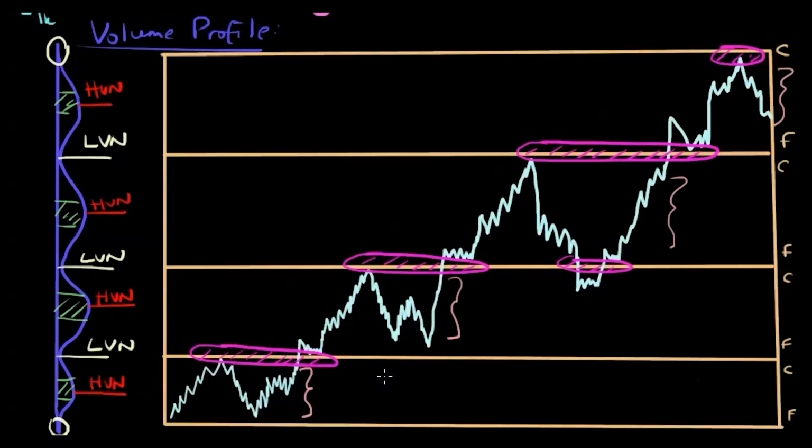But just as a very simple structure, you understand now how the market moves, tries to find value, as we said. So it'll find value in here, then it breaks out, finds value in here, breaks out, and if we just had to label them, we have value area 1, value area 2, value area 3, value area 4. And obviously, this is a very rough drawing, but you get the picture. These are all your value areas, and in between, you've got your low volume nodes where you have good support and good resistance. I think you can grasp where I'm going with this and how we can use this to find good levels to fade or trade against.